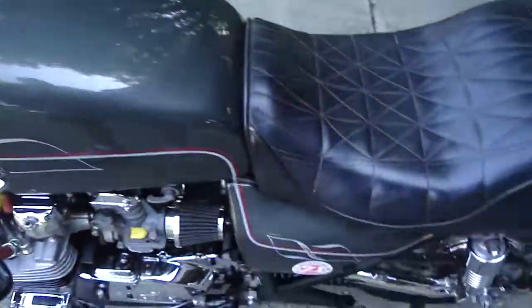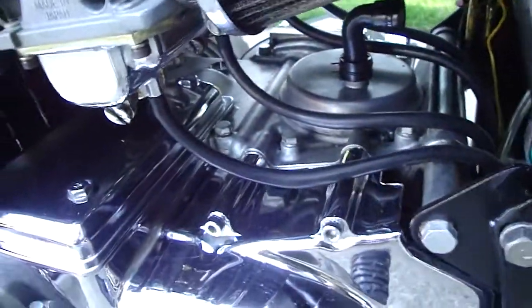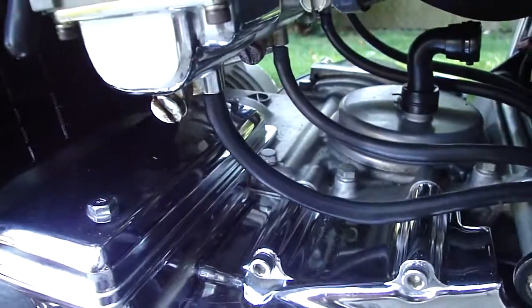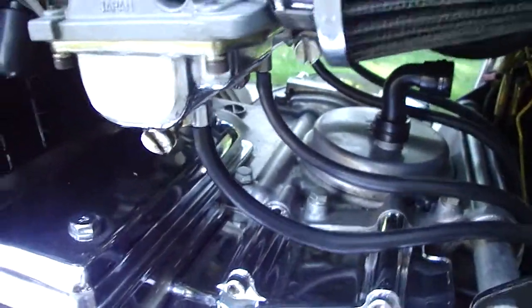I've noticed, especially when I forget to do that and I turn the fuel off when I get home and park it, it drips fuel everywhere. So you can see it's pretty clean. It's been sitting for weeks, like I said, at least 2 weeks without running.